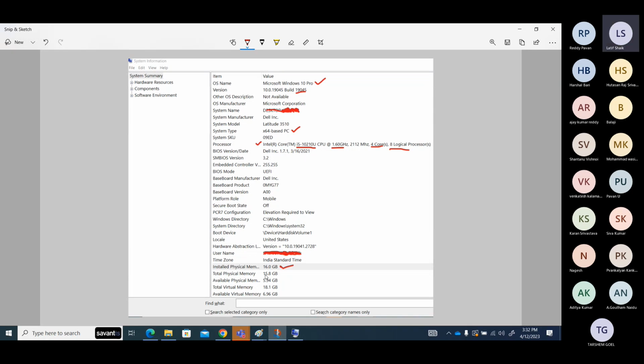Sixteen GB RAM: installed physical memory means it is RAM. Some other information you can try.